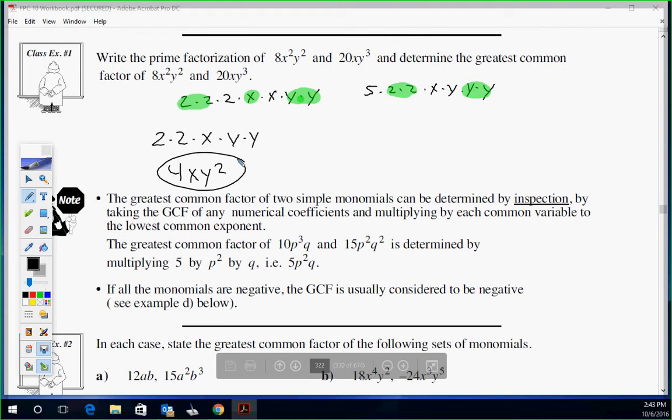Right. And this, you're not going to do it this way every time. We're just kind of doing the real basic. Like down here, if I said, what does 12 and 15 have in common? You'd probably say a 3. That's what it is. We're going to pull a 3 out. So we're not going to have to do prime factorization every time. It's more showing you why we're pulling it out. It's because of what they have in common. So it's showing you how to do it. But because you guys have good number sense, everyone here knows that 12 and 15 have 3 in common. So that's what we're going to pull out. Then if I have one A and I have 2 A's, what's the smallest A I can take out? A 1. I can only take one of them out, right? So that's what we're going to be doing next, okay?